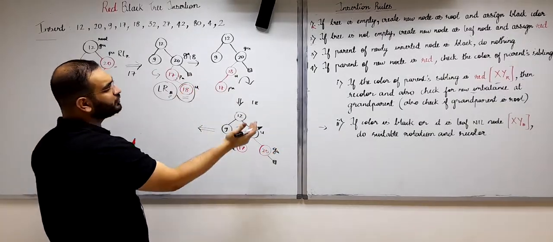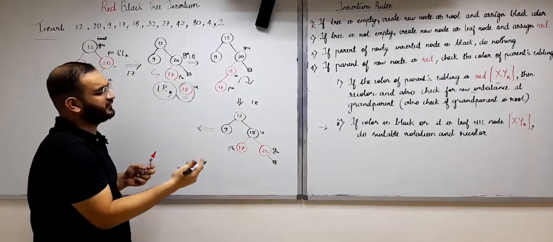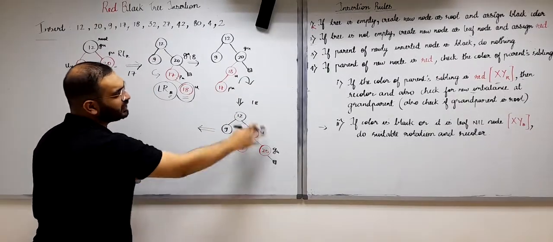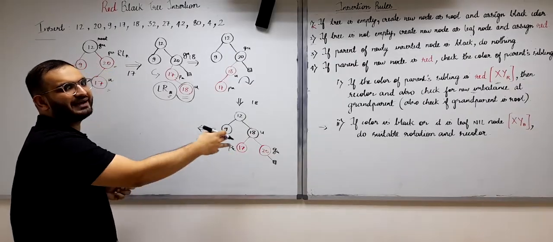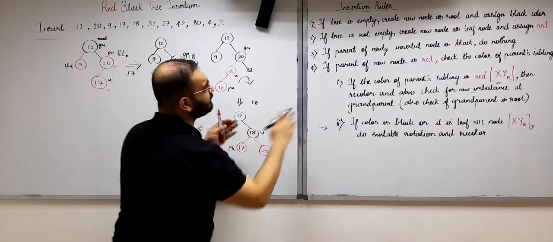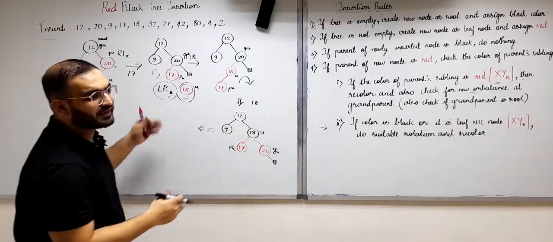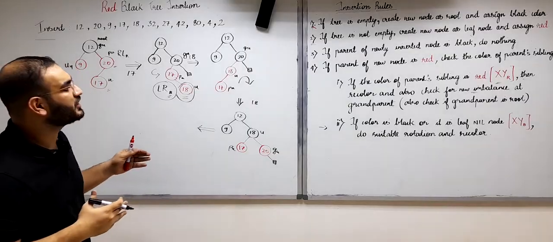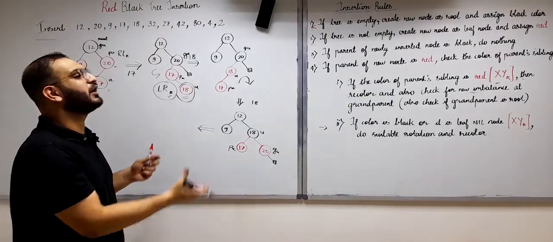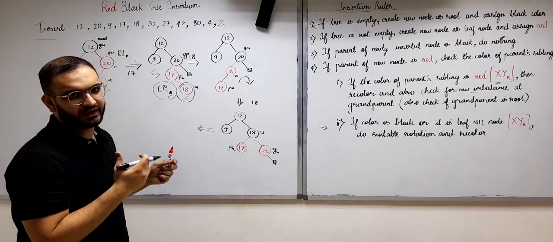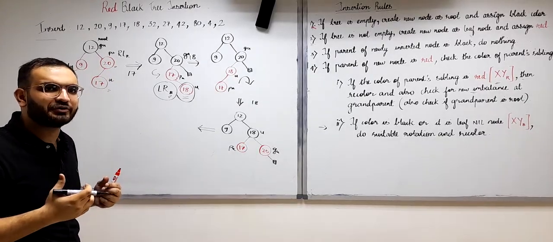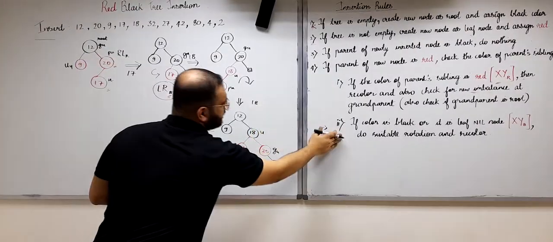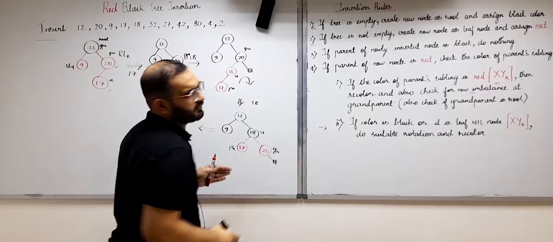So it is following this property. So what we had to do, we had to do suitable rotation and recolor. That's what we did. We did 2 rotations over here. In the first case, we did the left rotation, then the right rotation, and here we also recolored the grandparent and the newly inserted node, right? So we are basically following those insertion rules itself. I'm doing this insert example with the help of the imbalances that I have learned, by first of all identifying the imbalance and then countering them with the help of what I have learned in the previous video, right? So that is what I am doing. I don't have to explicitly mention that this is the rule that we are following in this case.